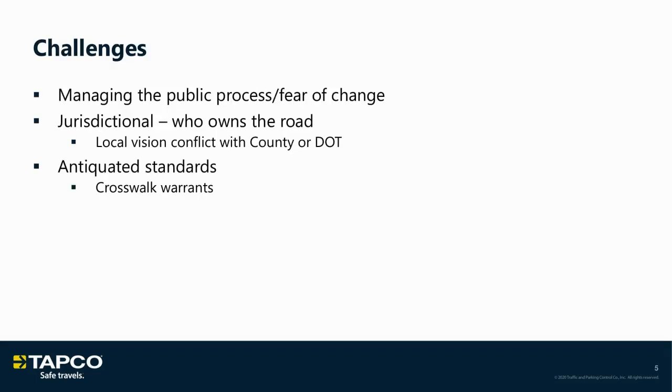There are a lot of challenges that we all encounter, and that's managing the public process. Change can be very difficult for a lot of folks, and that's something we need to overcome from a transportation aspect as well. Then jurisdictional issues. I talk with many folks, and this is always front and center: who owns that road? Do I have to coordinate with the DOT in my area? Do I have to coordinate with the county? And so on and so forth. And lastly, there are a lot of old standards out there, and from an education standpoint, we need to let folks know what their options are, what solutions are out there for things they encounter in their day-to-day work.